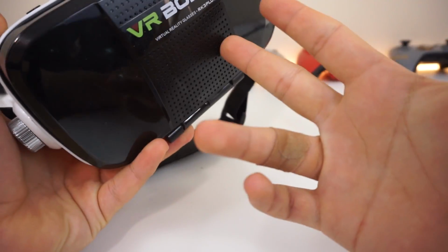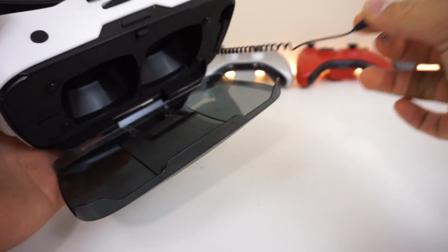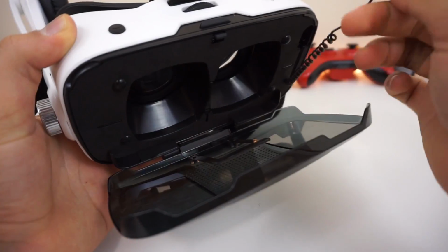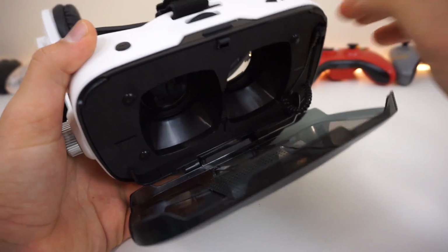So starting with the front, we see that they have a translucent camera window right here. It is tinted, not like there are any good apps for it. Right here we have the headphone jack, and yes, it is the spring loaded one, so you can actually hook it up to the other side, unlike the old model of the Z4. And yes, they have fixed it on the Z4 as well, but it is nice to see here.